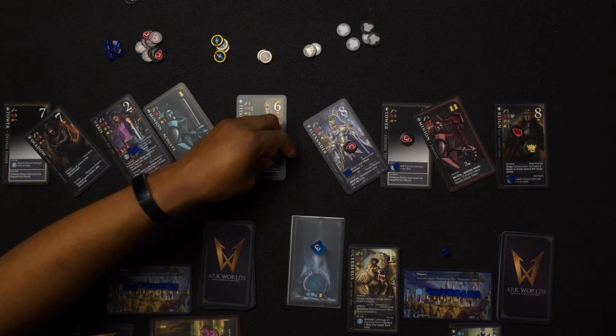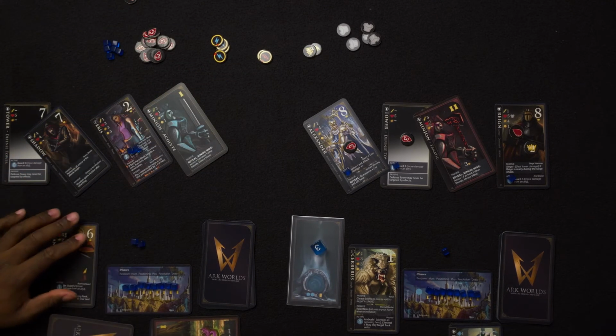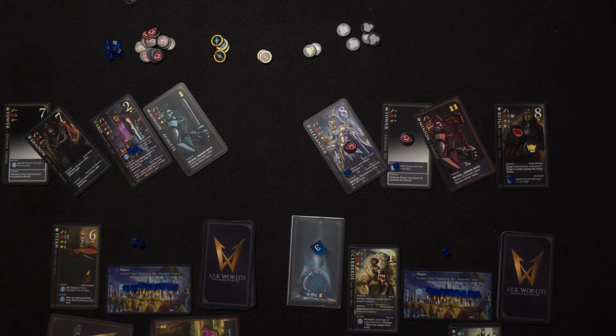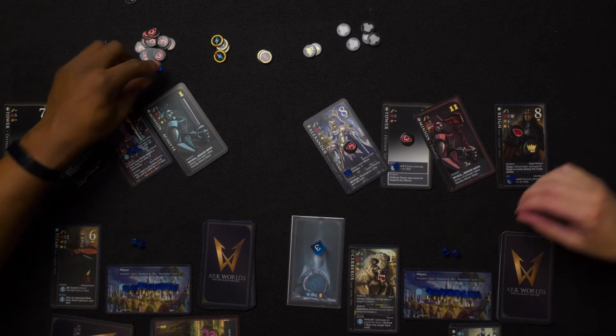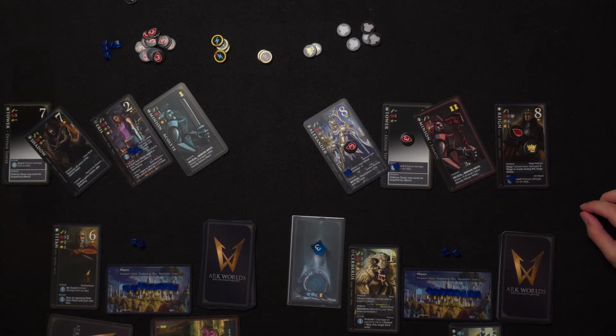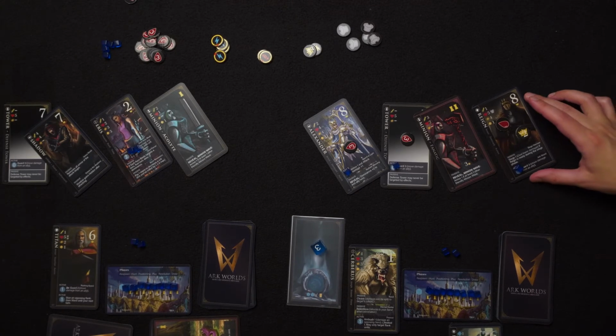Mm-hmm. And I will take no actions and pass my turn. Zintis will gain a mana for that. Okay, cool. Titan is now eliminated, and it is back to Zintis. All right. If Zintis chooses to pass, then the round will be over, and we'll evaluate from here. If Zintis chooses not to pass, then he's a jerk. No, I will not pass.